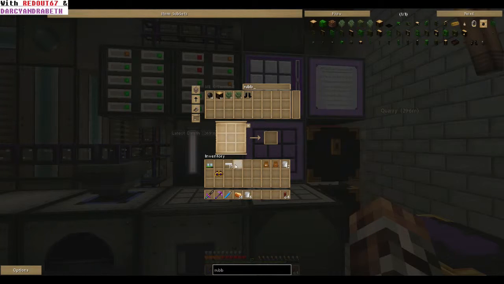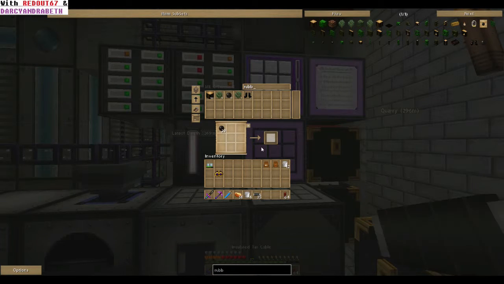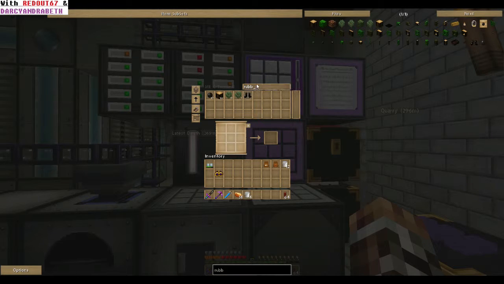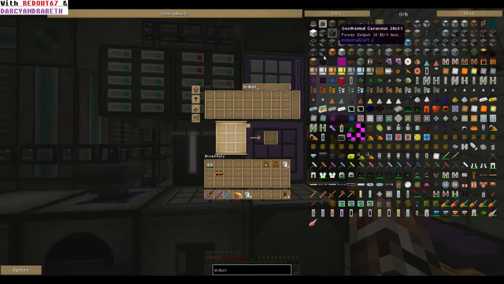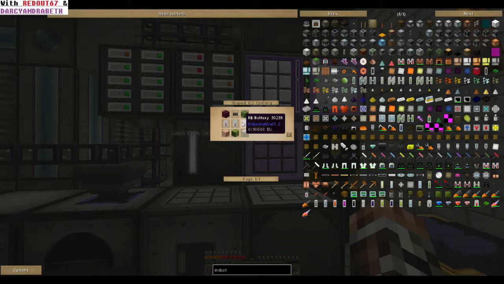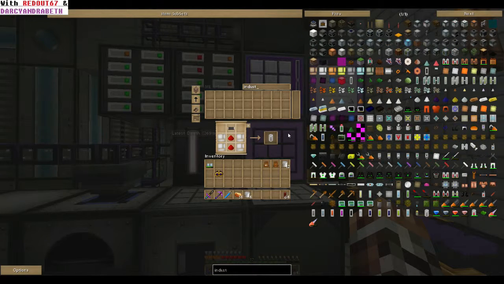Rubber. Okay, let's do that. And let's get all of the wires we need. And then let's put that back in the system. Industrial. Let's go back to whatever it was I was thinking of, which was the battery box. Let's make a couple of these. 1, 2, 3. Let's put that back in there.